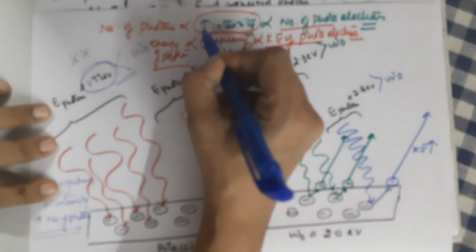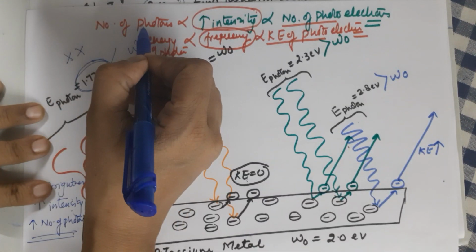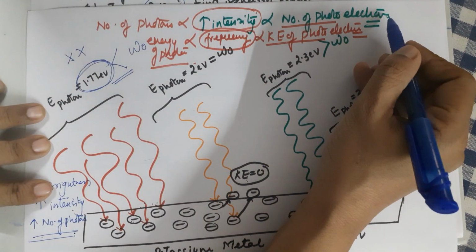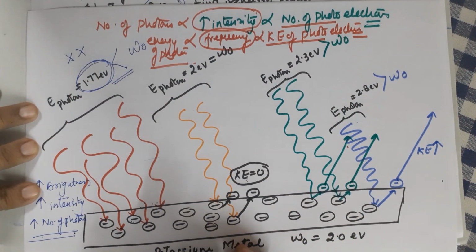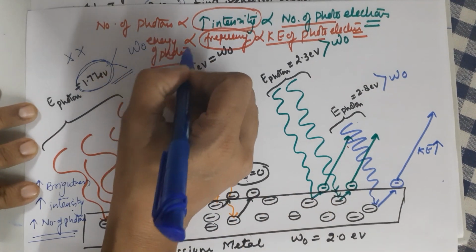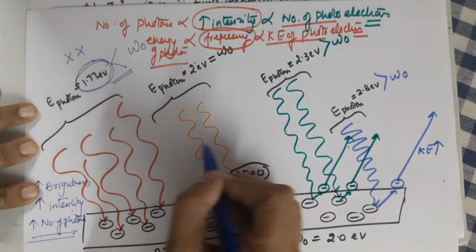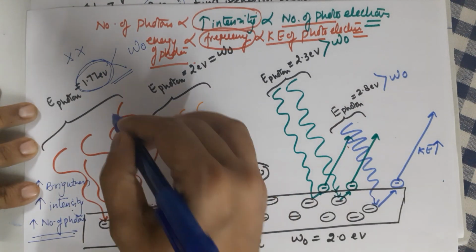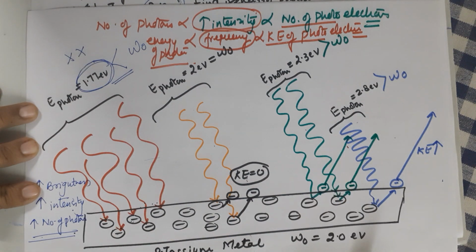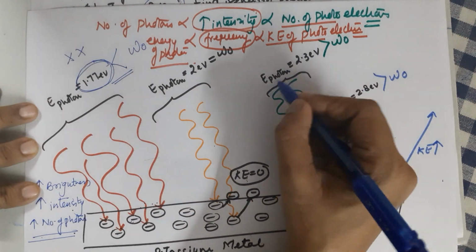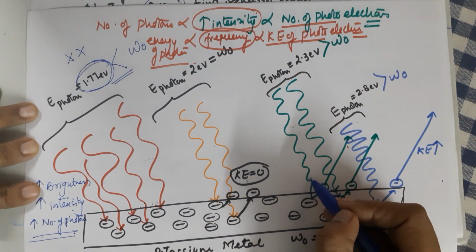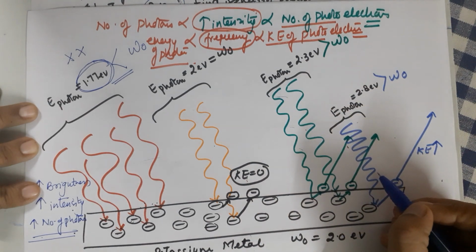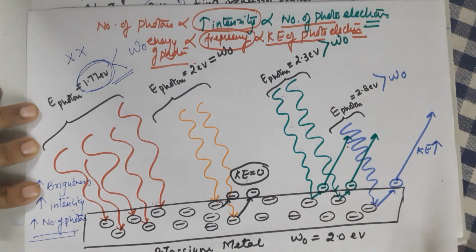That is, if you increase the intensity, the number of photons will increase. And if the number of photons are increasing, your number of photoelectrons will increase if the energy is sufficient for them to cause the emission. But if you want the energy increased, you have to change the color of the light. अगर एक कलर की लाइट की इंटेंसिटी बढ़ाते रहेंगे, it will not cause the photoelectric effect. लेकिन अगर right amount of energy वाला light use करके, even if you use a faint green light or a faint blue light, then also you would get photoelectric effect.